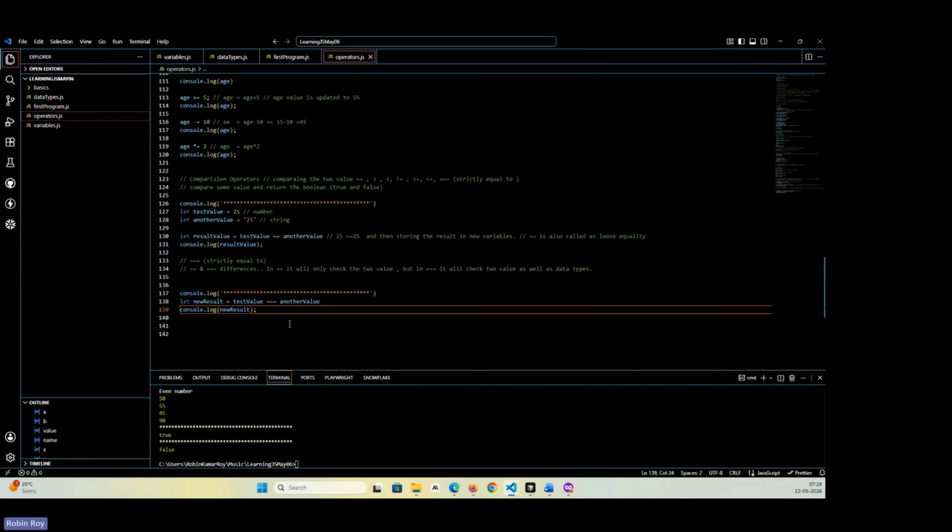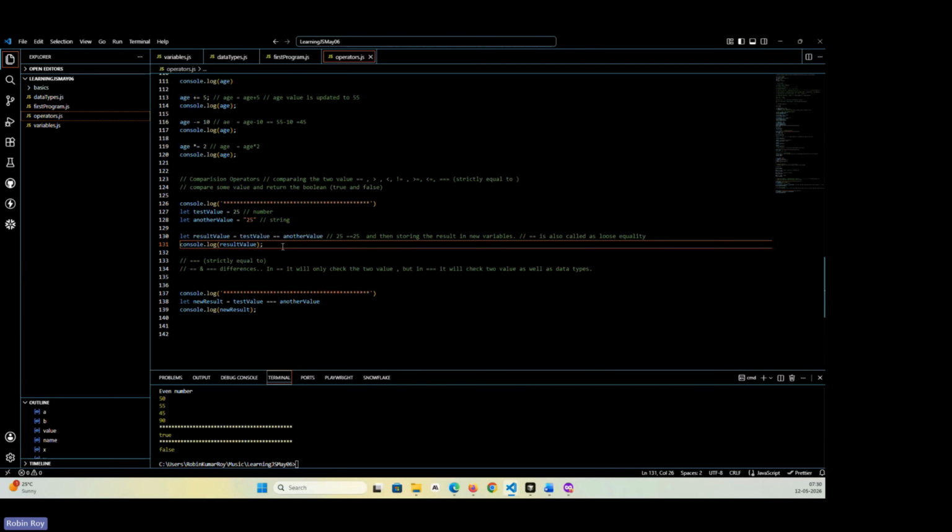And the reason for that, and it is always recommended to use strict value. Why? Because whenever you are using this particular statement, which is double equal to, loose equality, it will not compare the data type, it will only compare the value.